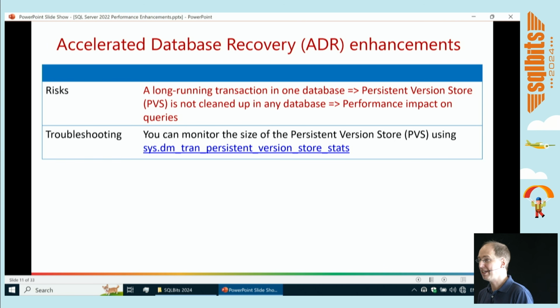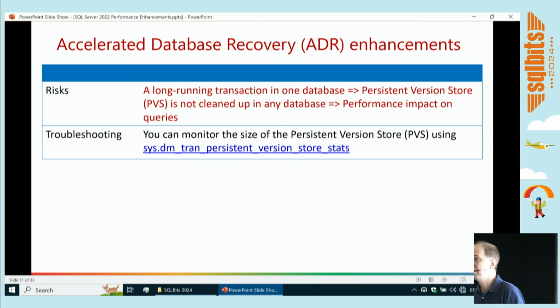So the question is if the size of the database is increasing when you turn this on. Of course, this persistent version store is stored inside the database, but I would not say that it's significant. We have not seen that. The benefit you see, I would say, is the other way around: since you have more aggressive log truncation, the size of the log is typically smaller when you're using this feature.